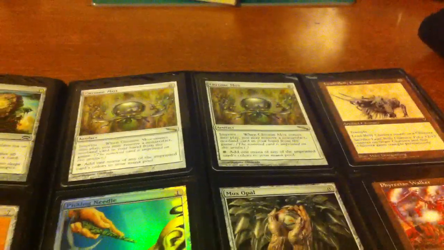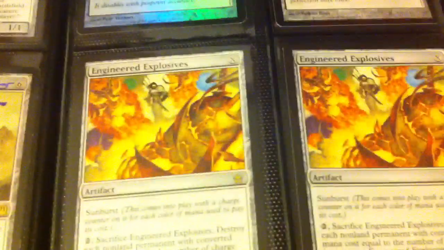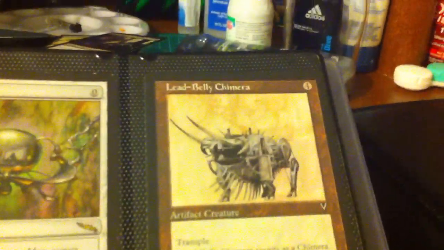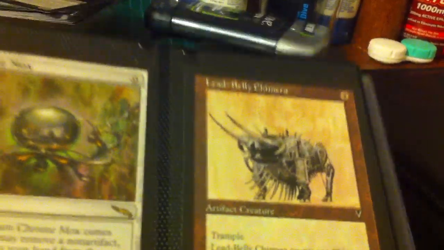I have 2 Chrome Moxes, 1 Pithing Needle Foil, 1 Mox Opal, 2 Engineering Explosives, 1 Phyrexian Walker, and 1 Lead Belly Chimera.